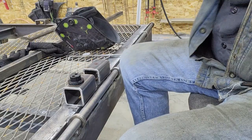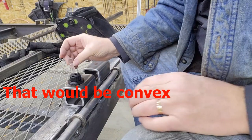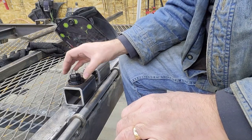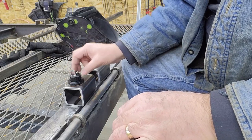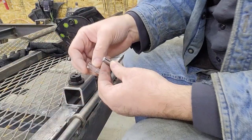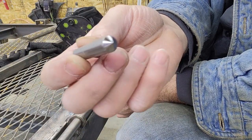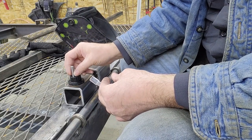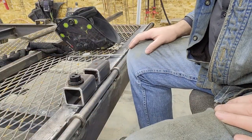So you put that down in that hole, and it's machined. I've got fingerprints all over it probably. The top of the lens is machined concave, so you get magnification by looking down through it. So you can line that up very accurately over the crosshair marks you made with, in my case, the calipers. And then without moving the base, you take that lens out and replace it with a hardened steel pin. The kits come with two pins, one with like a 30 degree angle, and the other with a 60 degree, and then that pin goes in that exact same hole, and you just hit it with a hammer, and that gives you a center punch directly, as close as you're going to get to the center point.